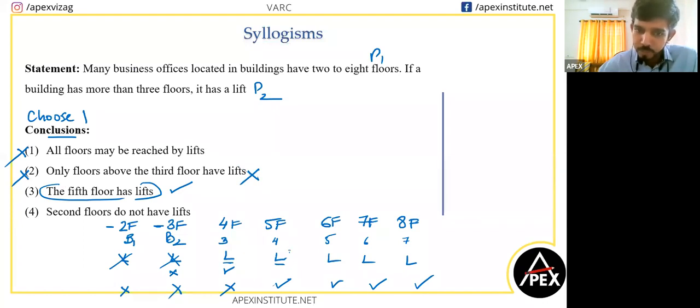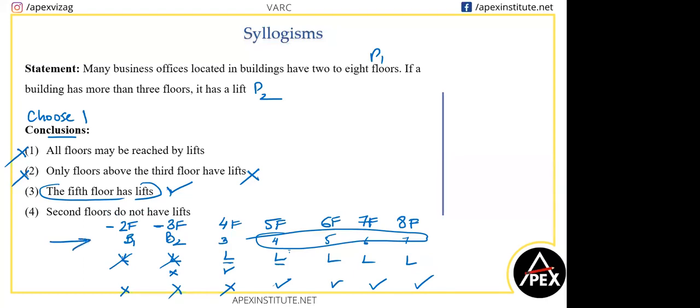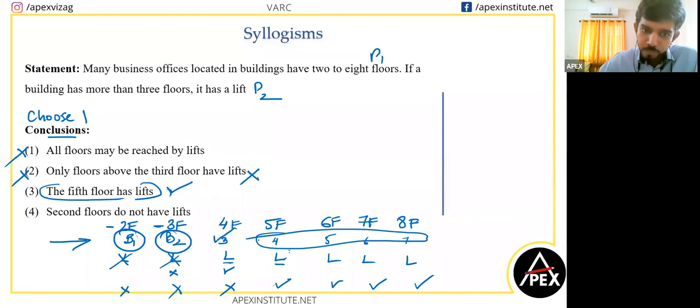So we identified these buildings. All of them have a lift. So this one was okay. Can we say 2nd floors do not have a lift? Do all the buildings have a 2nd floor? Yes, all the buildings have a 2nd floor. 2 of them do not have a lift, these 2, and 3 of them have a lift. So we cannot say that 2nd floors do not have a lift. This is not true because some have, some don't have. So this is also incorrect. 3 is your right answer in this one.